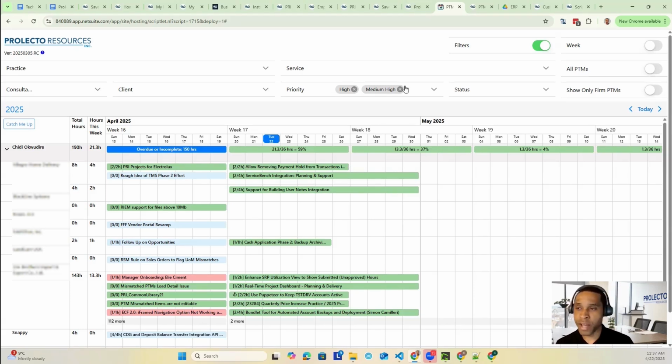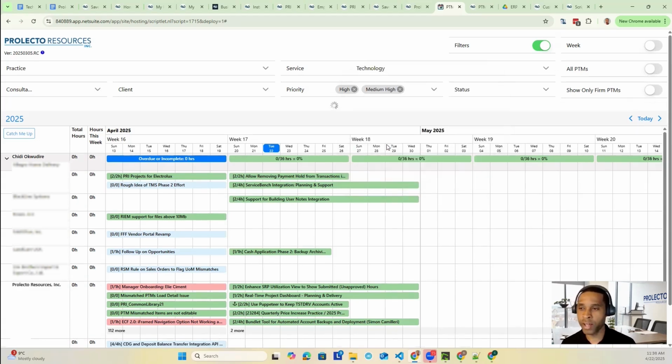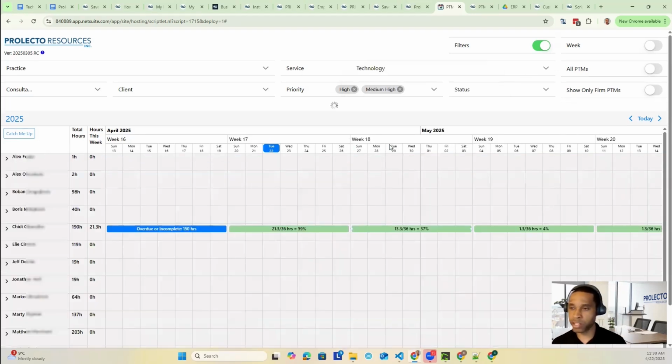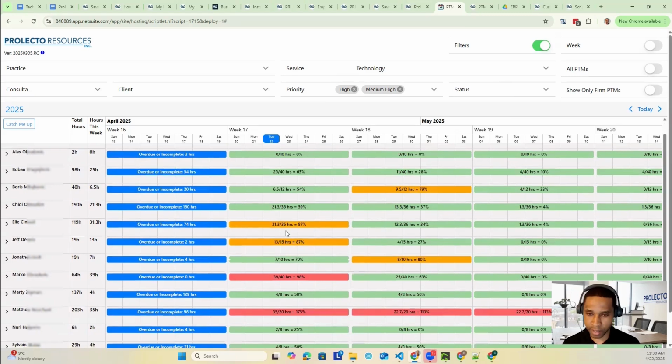Yep. Now, that's me as an individual contributor. As a team leader, I want to be able to see a view of my team, and so I can choose my area, technology area. And what will happen now is the application will reload and show me all the people in my area. And so what this lets me do very quickly, again, looking at just the colors, is see who is where, like where do we have capacity or where do we have potential overutilization?